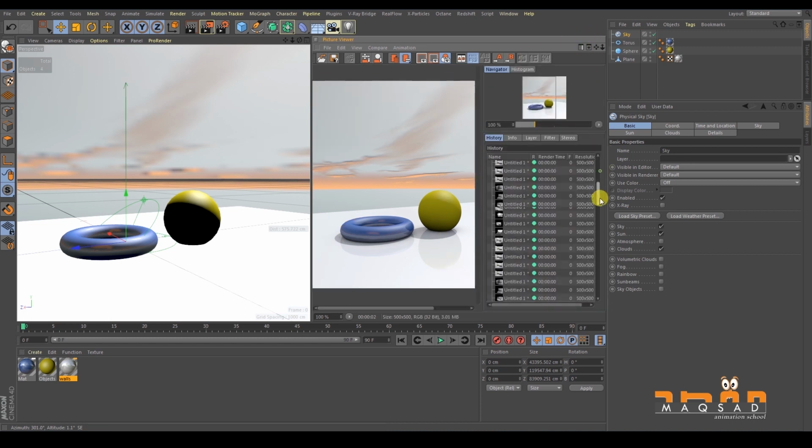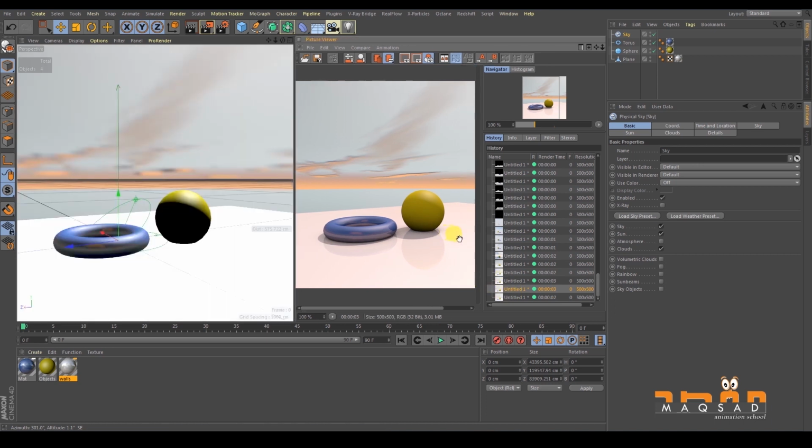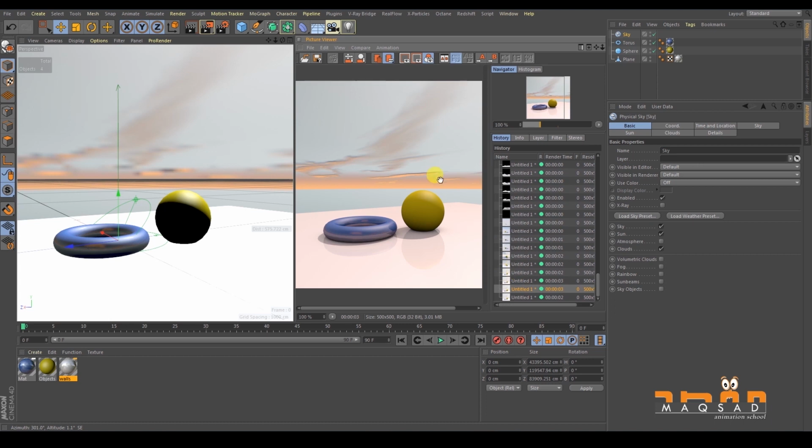I think atmosphere is adding this yellowish tint which is here. Without switching on atmosphere you cannot see that tint. So when we switch on this atmosphere, you can feel this yellow tint on your scene.